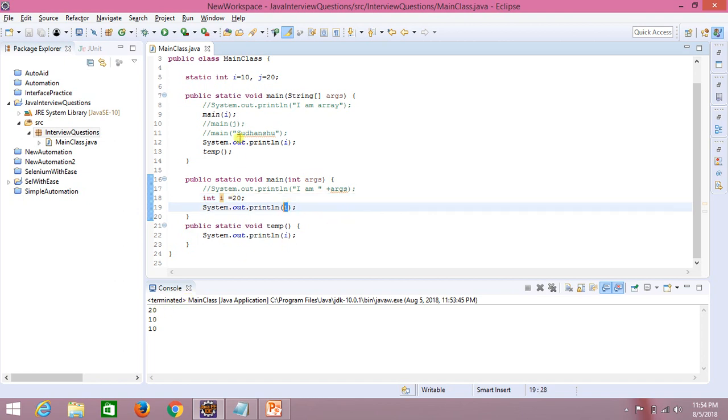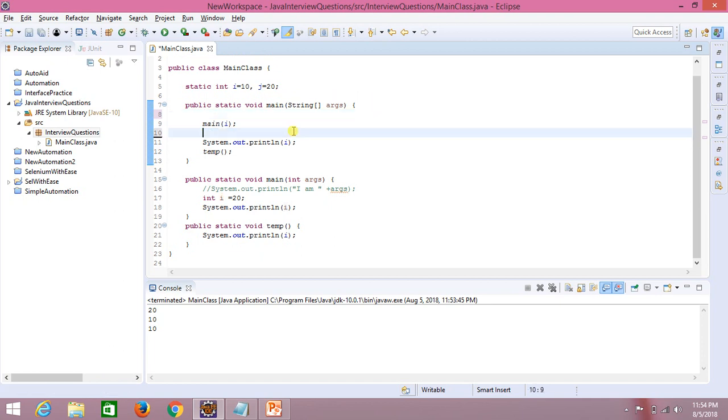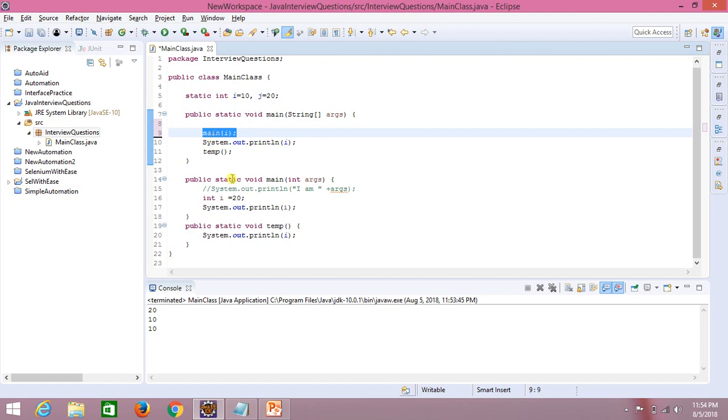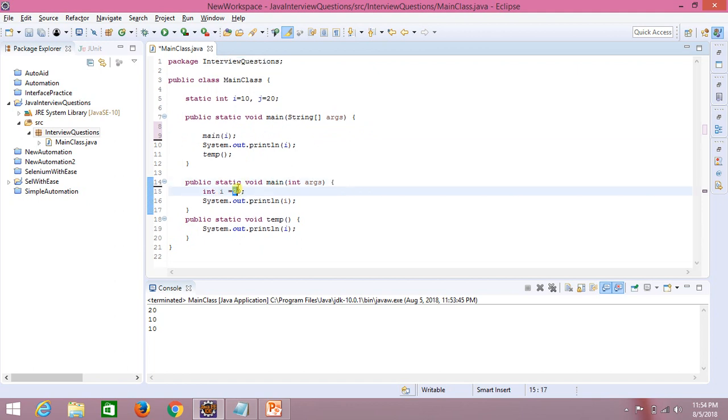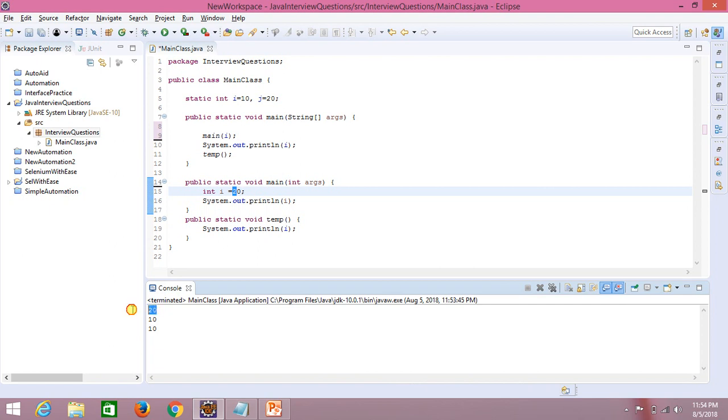So at the first call itself, this is called first, then this is printed, right? So as soon as the execution started, it started from this line here. The first thing is called as this one, wherein this particular bit is executed and it has overwritten the value of I to 20. So it has printed it as a 20.